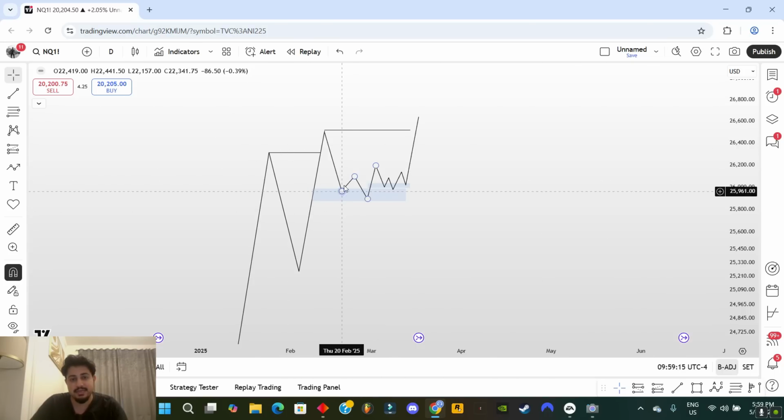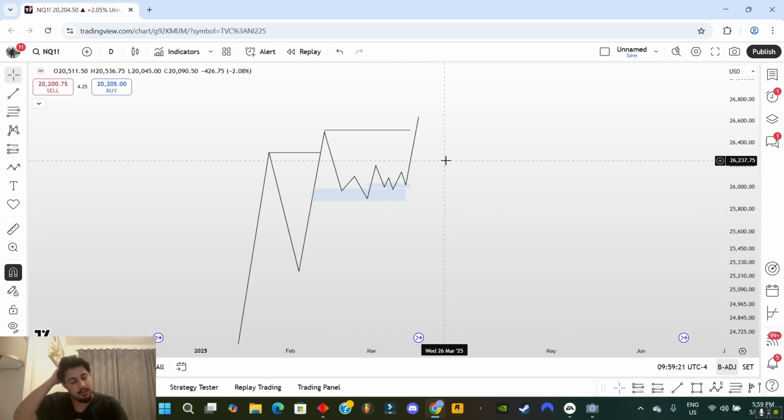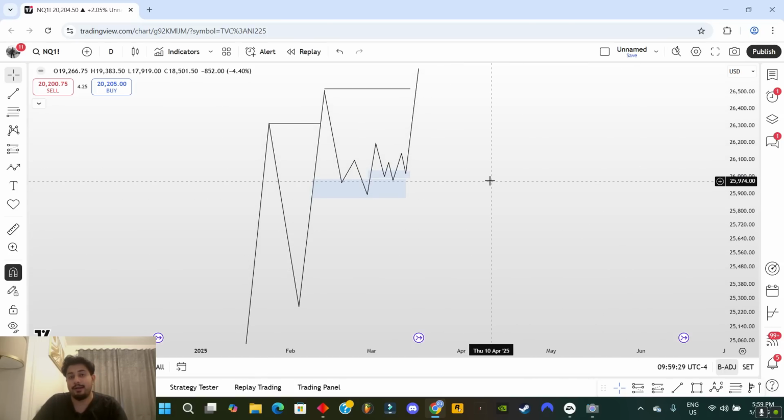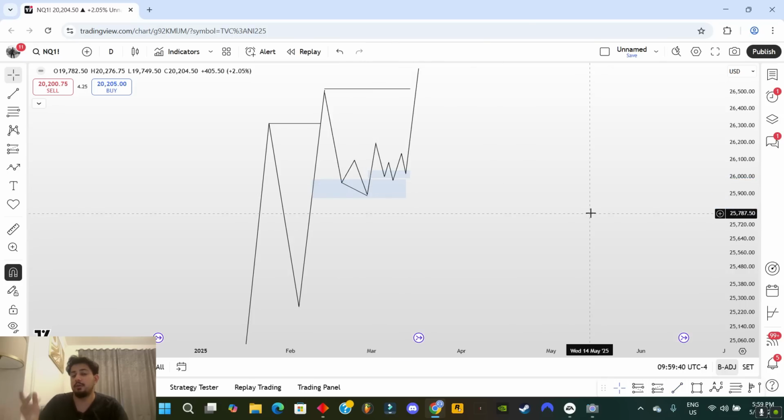So in this case, we tapped into this daily fair value gap. We had a market structure shift, and then we waited for price to tap down into the 1 hour fair value gap or a key level, and then we look for another confirmation, and we took our entry. Now, if you want to enter directly without going down to the 5-minute time frame, when we have a 1 hour market structure shift, you can identify some form of SMT on the 1 hour, and you can look to take your entry directly after a change in the state of delivery or a complete market structure shift.